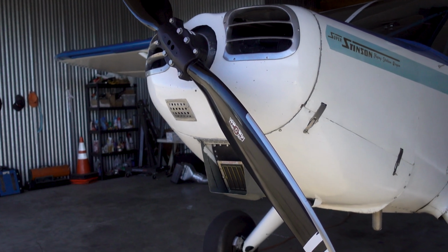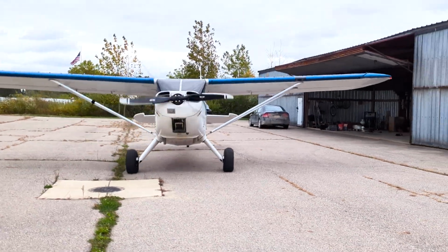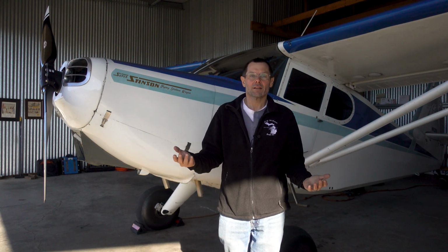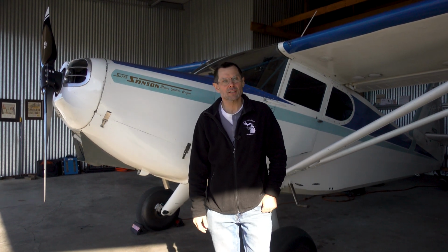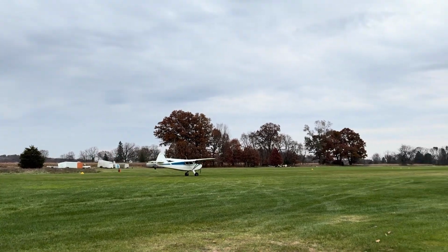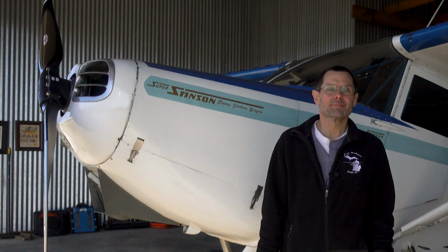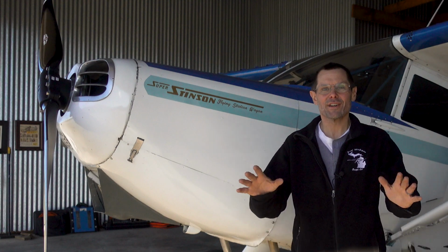The other thing I've done to this Super Stinson is I put this Sensenich ground adjustable propeller on it. This Sensenich ground adjustable stoke propeller, it's 82 inches. It's carbon fiber, and it has a range of pitches I can adjust it to. This allows me to pitch it very fine for a STOL style competition. I can pitch it mid-range, if I'm going to be going in and out of some smaller grass strips. Or if I've got to cruise down to Louisiana, I can put it at its coarsest pitch. And while I'm not fast, it still gets me 105 knots, which is acceptable as far as I was concerned. 100 knots was my number.